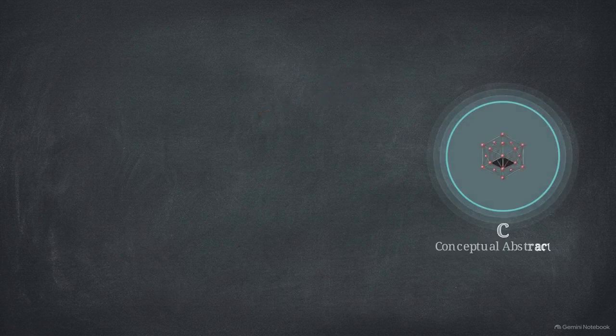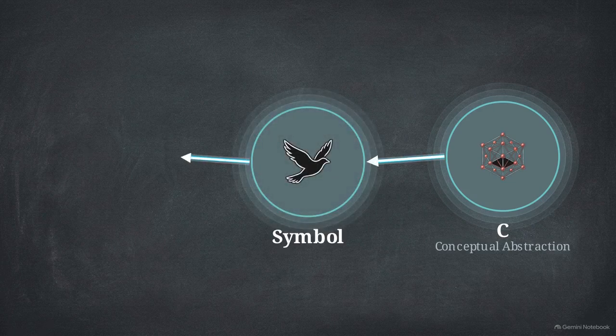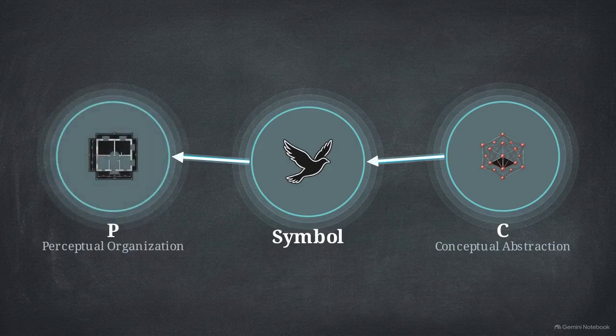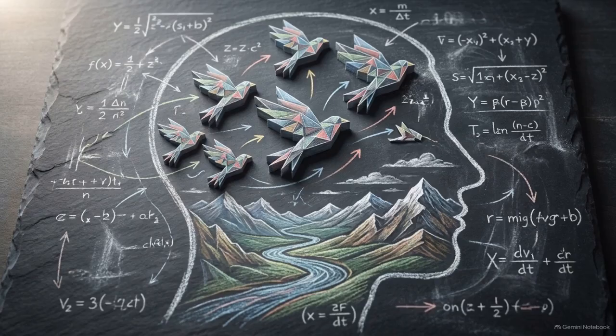The physical valleys his birds travel through are generated by a prior concept. The concept creates a symbol, which then constructs an imagined perceptual space. In mystical literature, the abstract idea precedes and organizes the physical world represented.